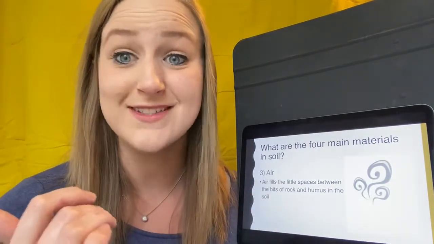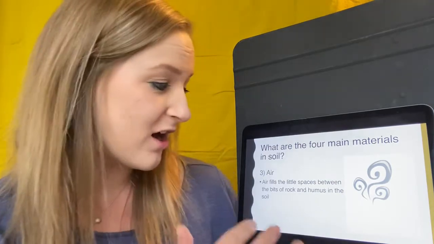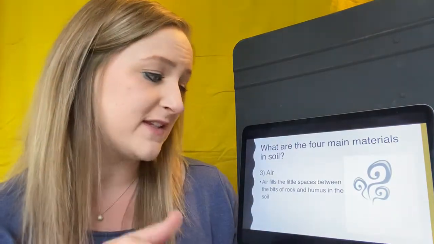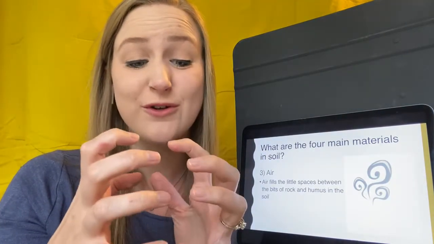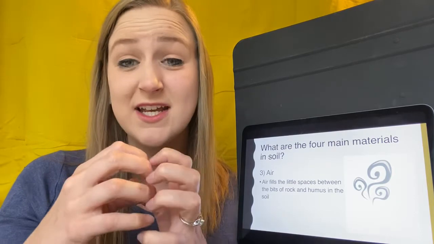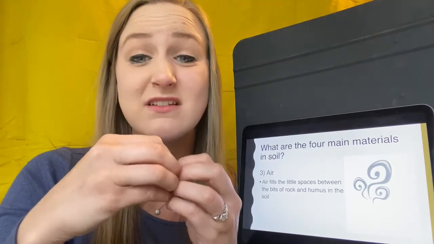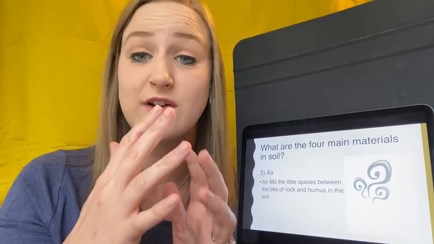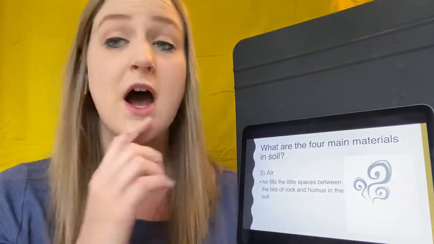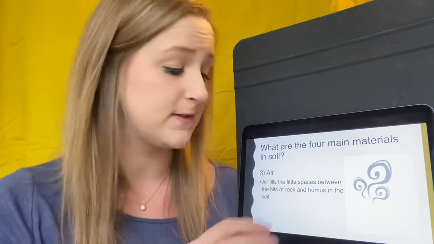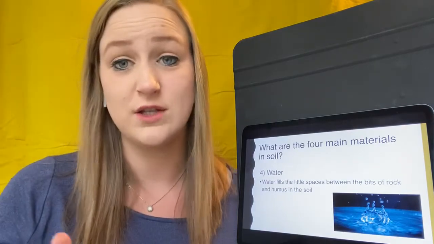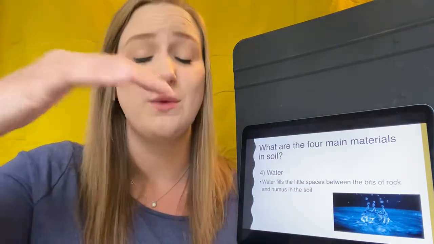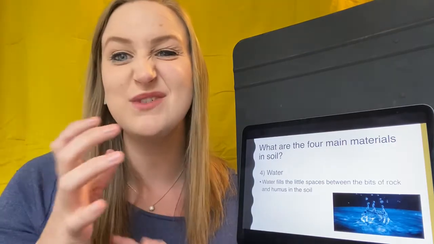Another thing you find in soil is actually air. Now this air, it fills in the little spaces between the bits of rock and humus in the soil. So you find a lot of air in between those pieces because it's not all stuck together a lot of times. You've got little molecules we talked about with matter, how solid it's really tightly packed, but sometimes it's a little bit more separate. So you have space for air to be in between the different pieces of minerals, rocks, and the humus. And another thing is water. Water fills the spaces between the bits of rocks and humus in the soil, just like air does. So you have all the water and the air kind of in between the different pieces.